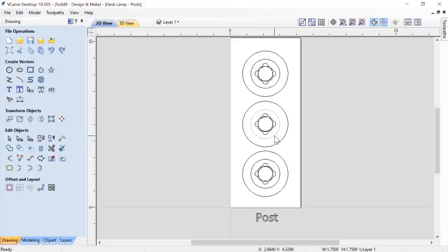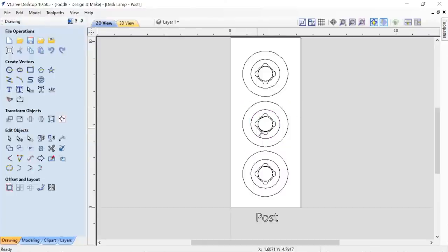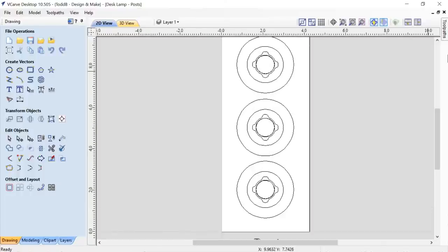First of all, these circles here are the size of the nut. That's the only reason why they're here, to let me know what the size is. Unfortunately, if I press T on my keyboard, you'll see that they are set to their original size. That's not the size they should be. They should be 1.5 inches. But we don't use that vector for anything but visualization. So I feel okay with leaving that there for you, okay?